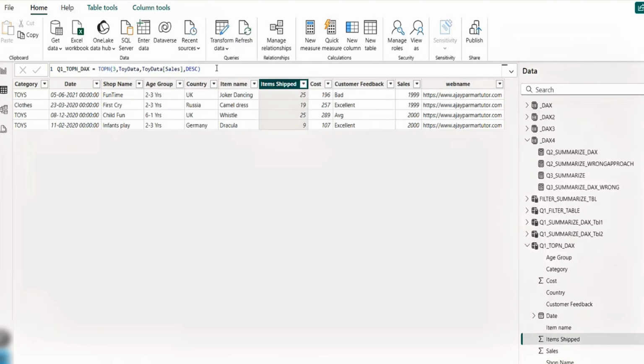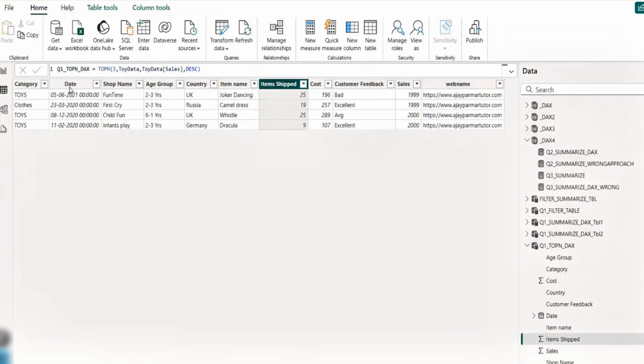Now, in this entire thing, if you have noticed one thing, top N returns a table. It is our choice how we need the data from the top N. We need the top performers or the bottom performers for sure, but in which form?